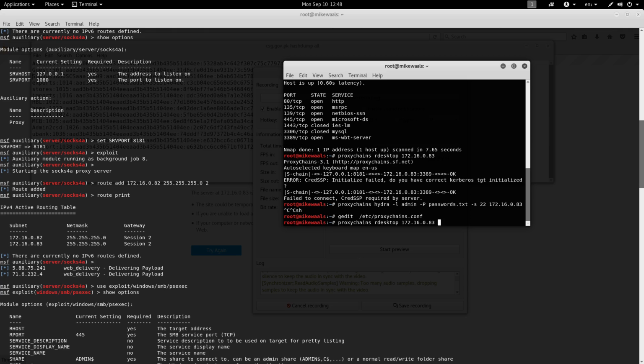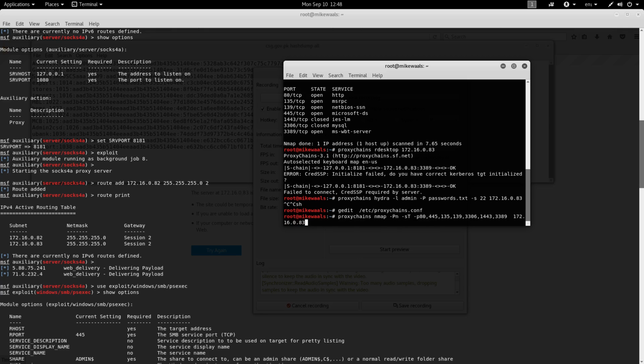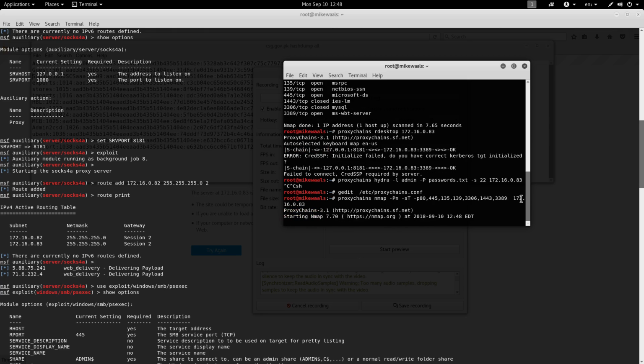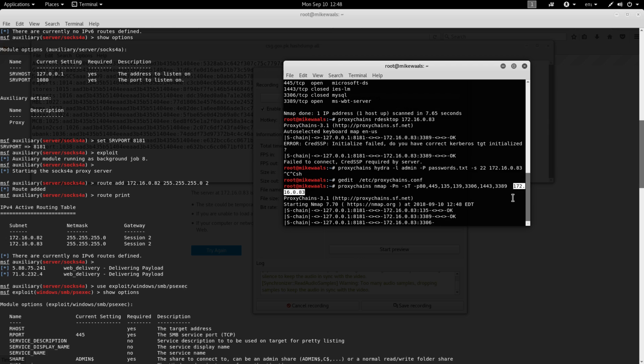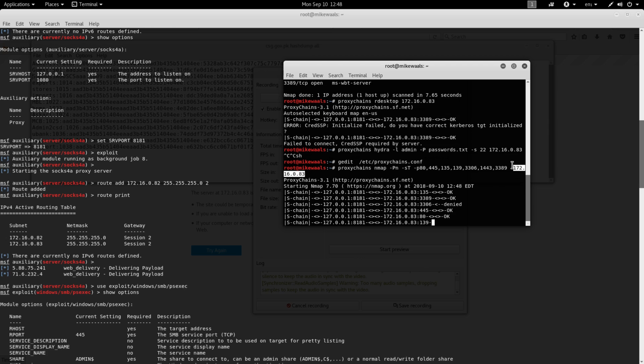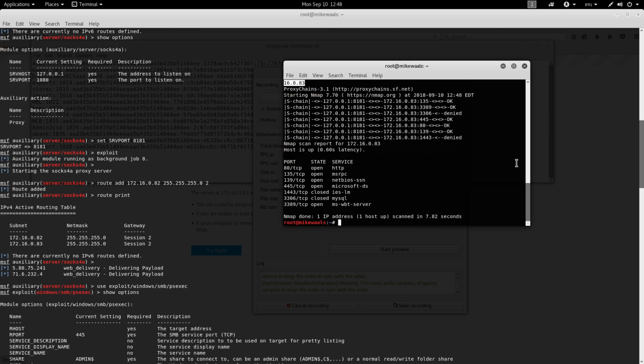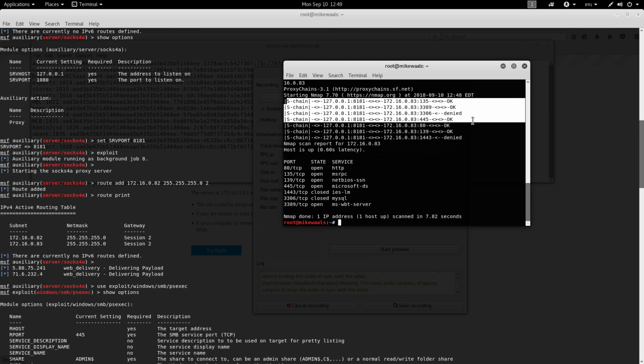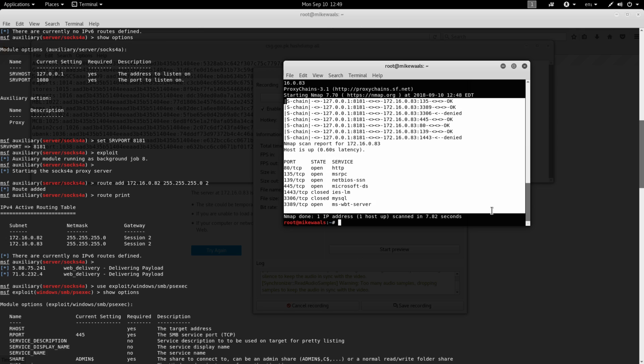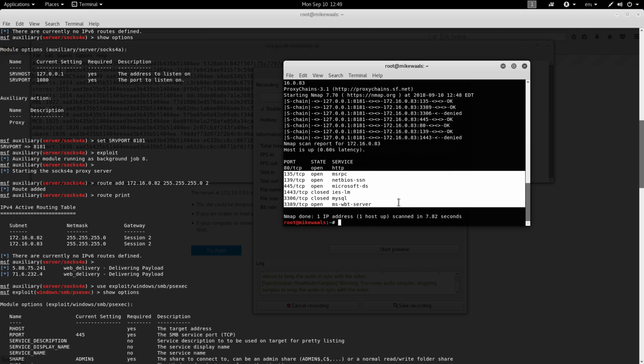You can see on the screen. Let me do that again for you guys. Let's say I want to scan this system. The reason I'm able to do this is that I configured the SOCKS proxy server on that system through the Metasploit routing, this framework routing, and I'm able to access it and get the ports which are open on the system. You can see the ports that are open.